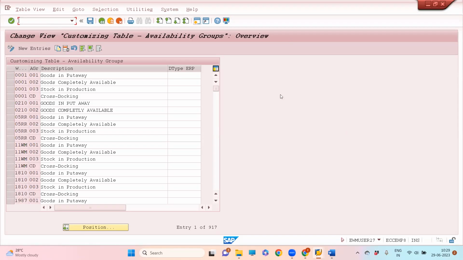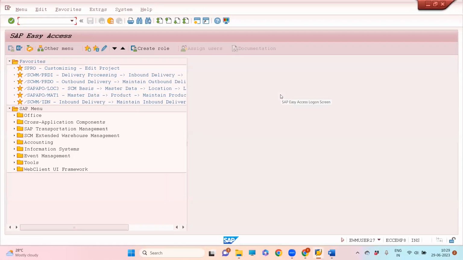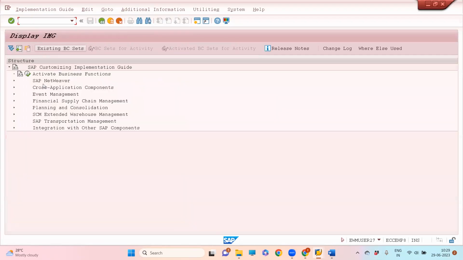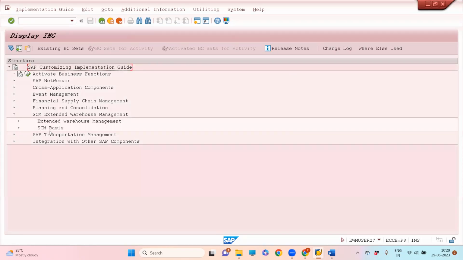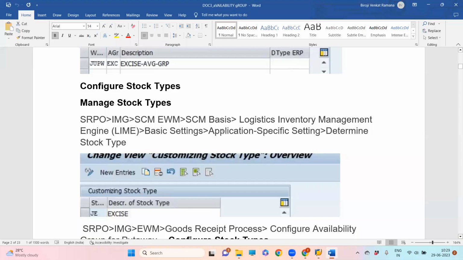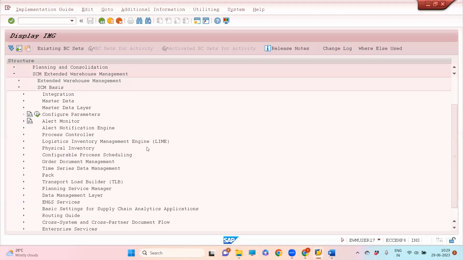So I'm going to this path to define a new stock type in the EWM system. Go to SPRO. This is totally a different path. It is not in the Extended Warehouse Management, but in the SCM Basis. Go to SCM Basis, then there is something called Logistics Inventory Management Engine.